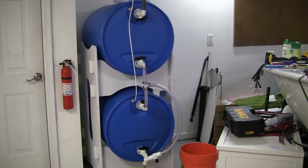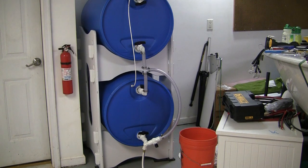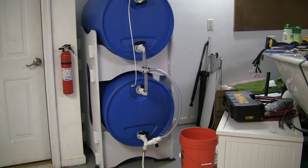Some challenges you're going to encounter as you hook this up and test for leaks: since the barrels are on the side, when you do the bottom bung fixtures you're going to have about 40 to 50 pounds of water in that barrel, because you've got to get the water level higher than the entire bung. What I did is fill the bottom one about a quarter of the way full so I could look for leaks, and I also filled the top one about a quarter full. That way, if I did have leaks on the top, I was able to empty the top barrel into the bottom barrel. I had a hose connected to the bottom barrel that allowed me to empty it outside the house.